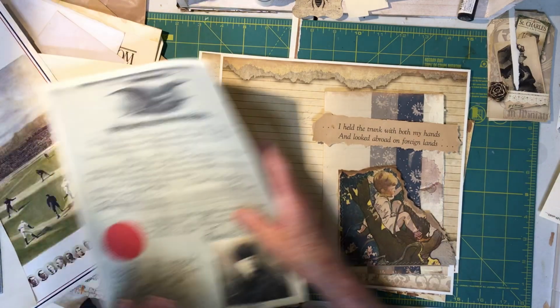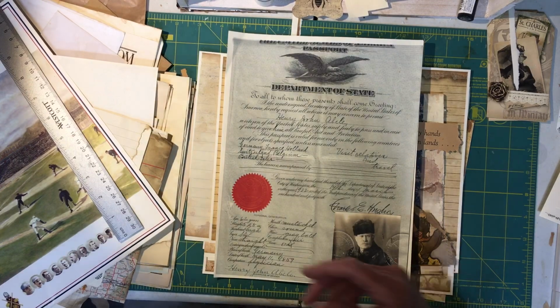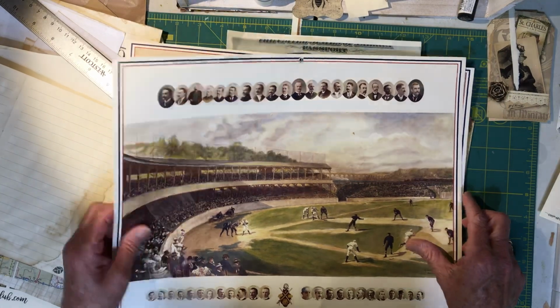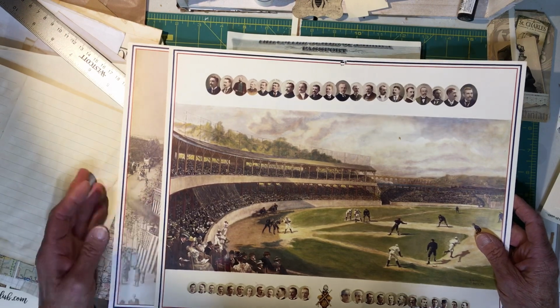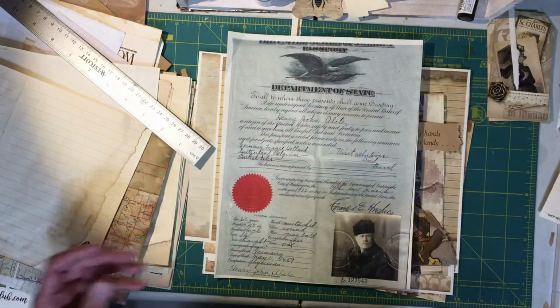I know this is a mess because I don't pre-plan anything. I try to kind of get an idea of what I'm going to do, but I don't know what I'm going to do until I actually do it. So this is a baseball picture I showed you out of that book the other day, the calendar. And I'm going to cut this down and see if I can't put it into the journal on one of the pages.